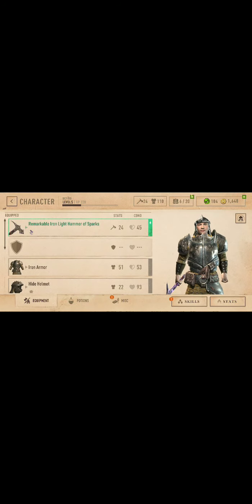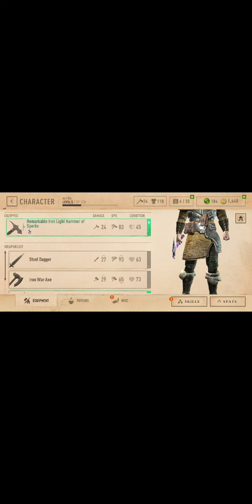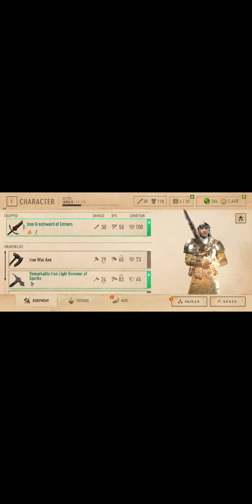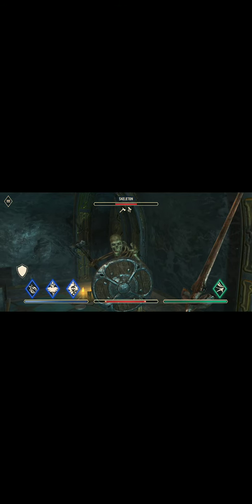Oh, you know what? Let me switch my weapon really quick. Character. Let's change this to fire weapon. There we go. And hopefully this will do better now. Yeah, it's already done. Fireball.